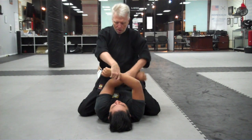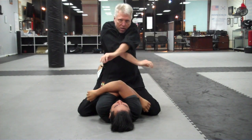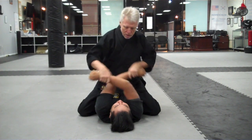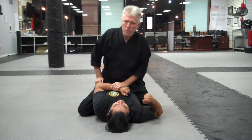So I've got his arms up, over, up, and trapped down. So his arms are kind of like this instead of down. I don't want to do this. Get your arms loose. He can start to work that loose really easy.